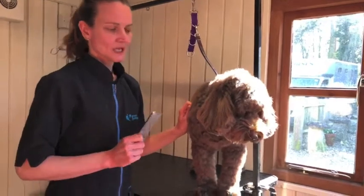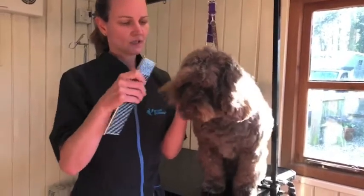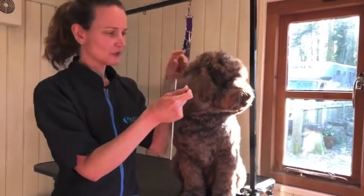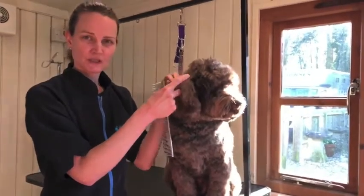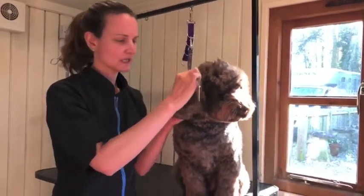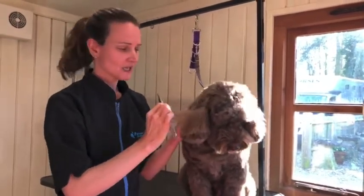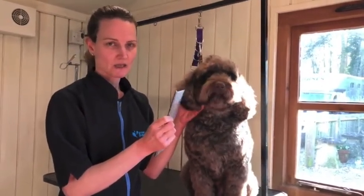Until he's completely knot-free. If you do find some tangles, the corner of the comb is quite good to gently tease them out — just going into the knot and teasing it out like that. Use your fingers perhaps to break it apart. I wouldn't recommend getting in too close with scissors at home, but if there are some knots that aren't too close to the skin that might be an option if they're really bad — just go with caution on that. The best advice I can give is that prevention is always better than cure: brush as much as you possibly can to stop those mats from starting, and hopefully you won't have any problems.